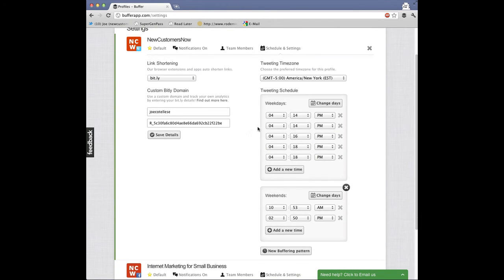And you can see here, this is the schedule I have set up. I have posts going out during the weekdays between 4:14 and 4:18 in the afternoon. We're going to actually change this a little bit.